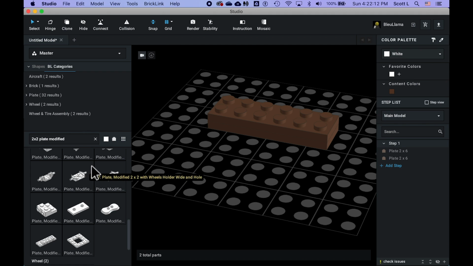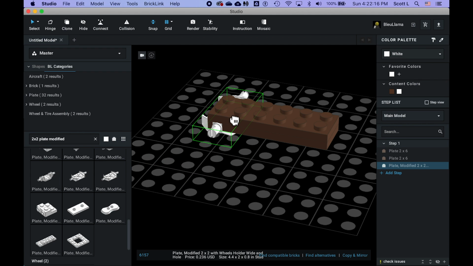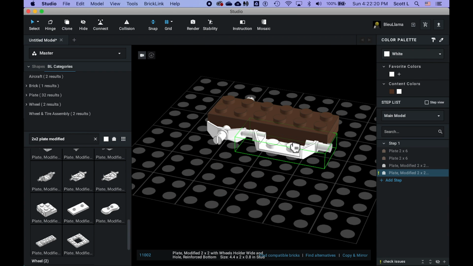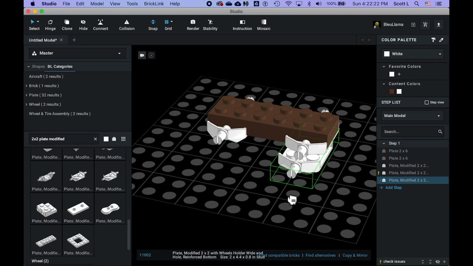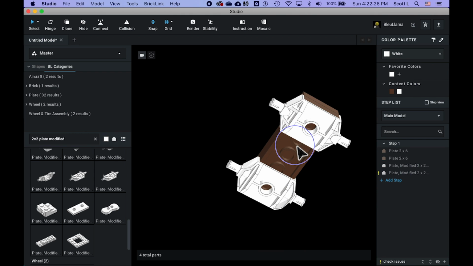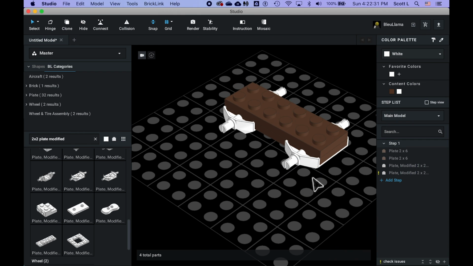So let's grab one of each and just see what we got here. So there's one. And I'll grab this one, rotate it, put it in, and there we go. Okay, so you can see there both of them are, and they look pretty similar. Yeah, they're basically the same piece, right? No problems there. Ooh, hey, we got a little exclamation point over here.